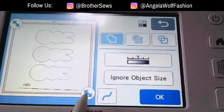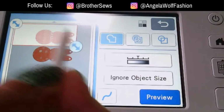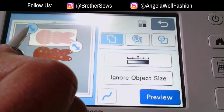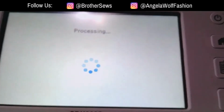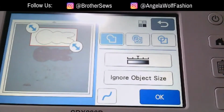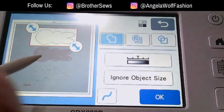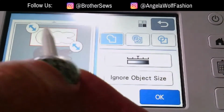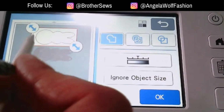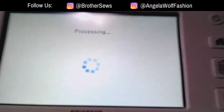That's perfect. Now I can crop my bunny. I can hit preview. It looks good to me. You notice it didn't even pick up the little, and I don't know if you can see this on your screen, but there are two little white dotted lines where you would punch a hole to run your line through. It didn't even pick up that. It only picked up the outline of my bunny rabbit. Wow.